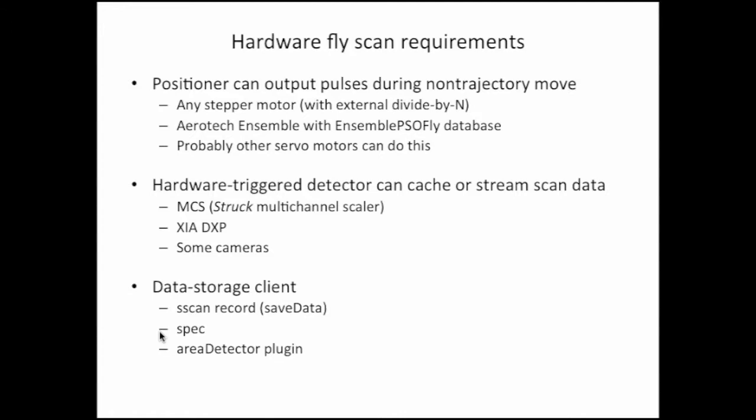And then you need a data storage client. The scan record can store some kinds of data, as I said, any array data. Some people use spec to directly grab those arrays out of the IOC, and more commonly these days we use an area detector plugin to write a completely different data stream.